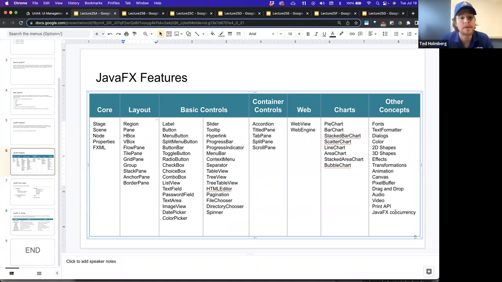Then there's concurrency, being able to render your GUI and not block what's happening internally in the rest of the core logic of your application. So there's a lot going on here, a lot of different features that JavaFX provides. We'll try to hit some of the critical ones, with the goal being that by the time we're done with Unit 4, you'll feel pretty comfortable, at least conceptually, about what all these parts do, so that it won't be so daunting once you start wanting to build out your own graphical user interfaces.